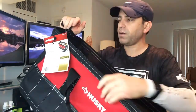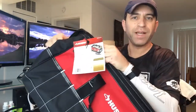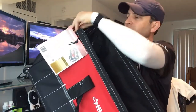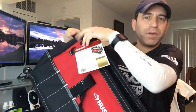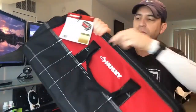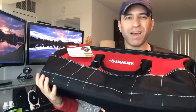One thing I did find a little bit annoying: when you are closing and zipping it up, if you've got a lot of stuff in here, you have to hold the bag and then try to get the zipper to work. So if anything is a little bit of a nuisance, it's the zipper when closing it. But it's a really good zipper — very thick, with nice pulleys.